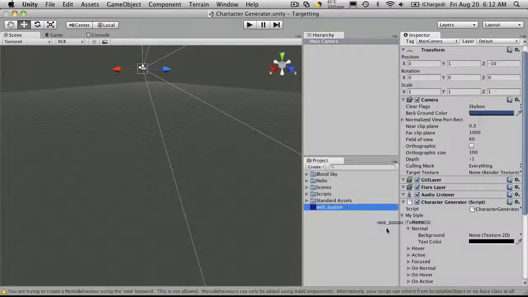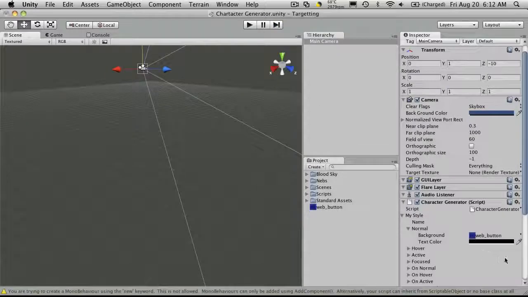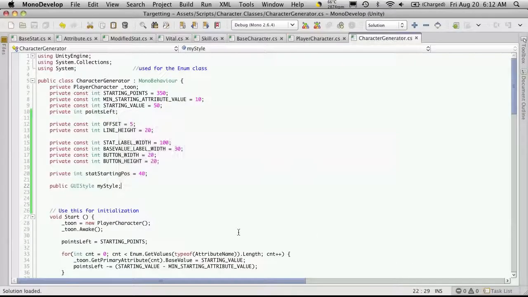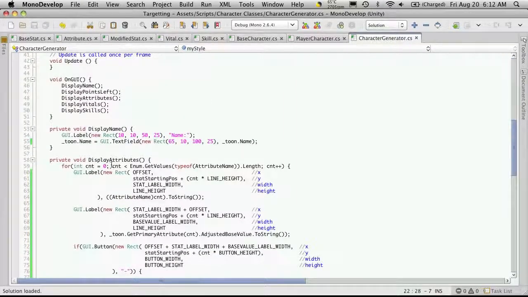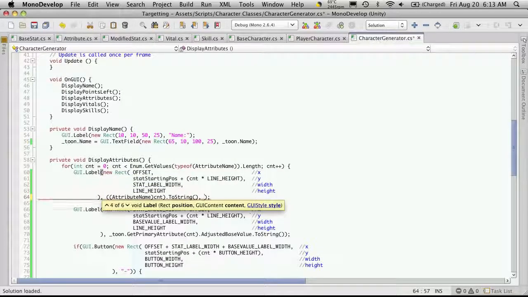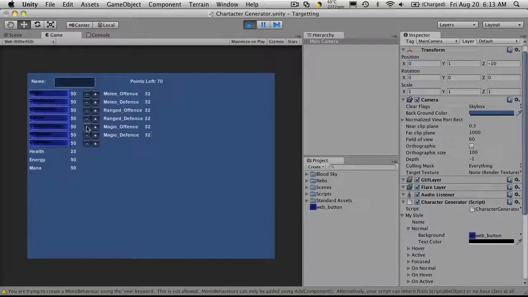So let's just take that, drag it directly onto the background, and let's just take a look to see what that does. Nothing, because we didn't add it to anything. So if we open up Mono Development, and we take what we called our style, I'm going to go down to the attributes, and right after where we have the string that we want to output, if we just put a comma, we'll notice it's going to give us an option for a GUI style if we wish. Since we've already made one, let's just add it in. We'll save that off, go back to Unity, and take a look. There we go. Now the button's showing up as the background.